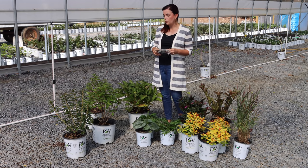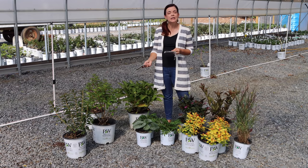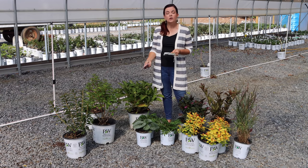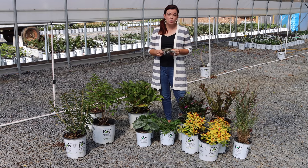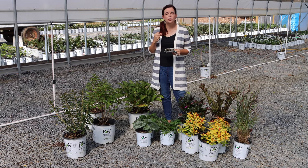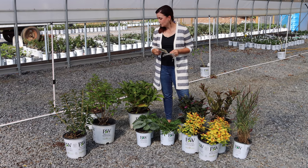hydrangea. It is also going to be one of the earliest blooming hydrangeas. So sometimes panicles can be a little bit late because they bloom on new growth. Quick Fire Fab is going to be one of your earliest bloomers. You still will need to trim her in late winter coming into spring to give her that nice big boost to go ahead and put out some new growth, which means new flowers.